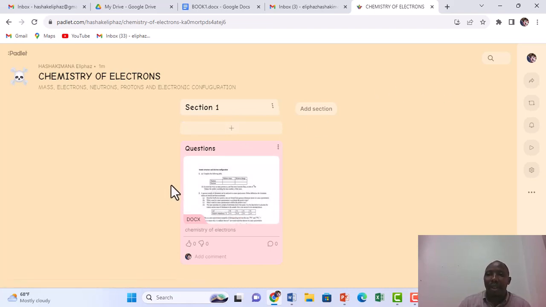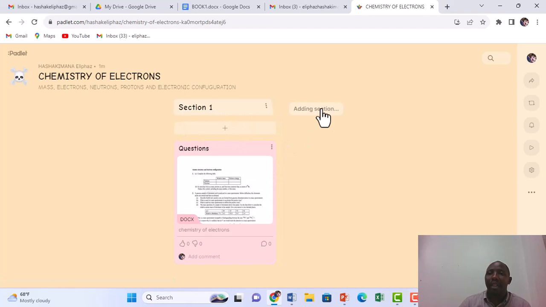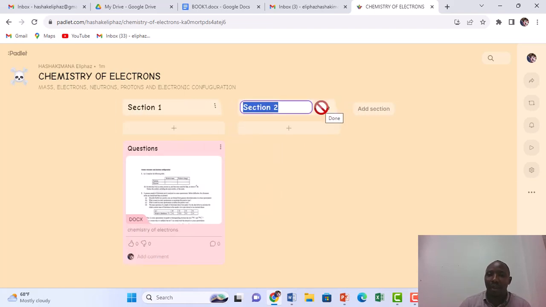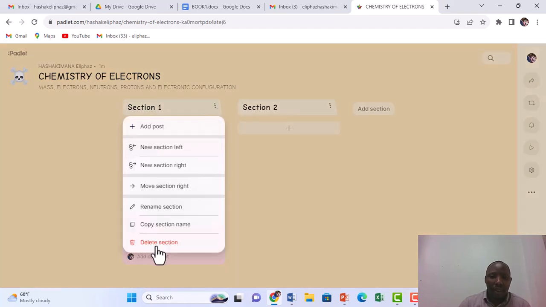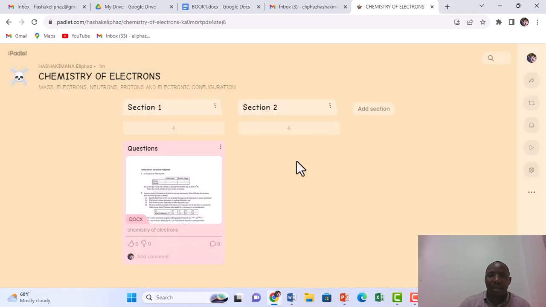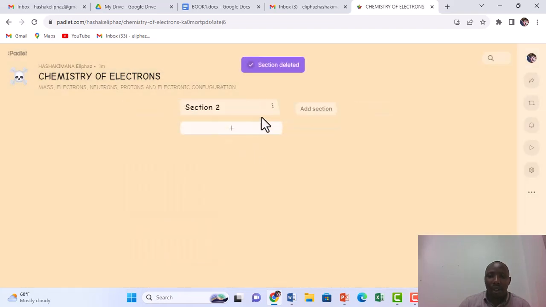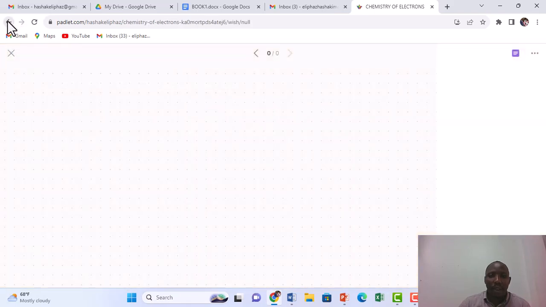My Padlet will display all. This is for the first section. I can add some questions to the second section too. If I add some questions to the second section, the first section is about those questions. This section I can delete. Then I have section 2. Let me bring it back.